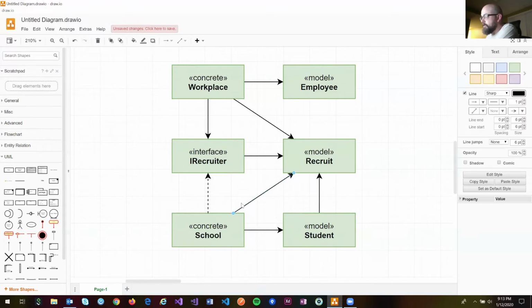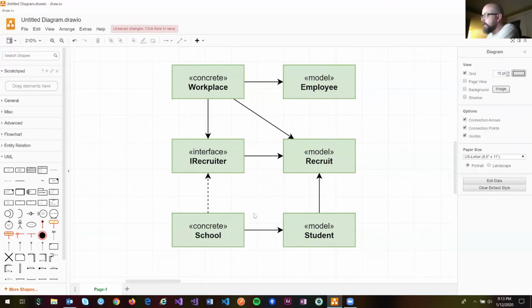In this case, school would no longer need to reference recruit directly. It would reference school. School would generate a list of students or a student and return it through the recruit. And then the recruiter would return this recruit model to the workplace, and workplace would convert it into an employee.